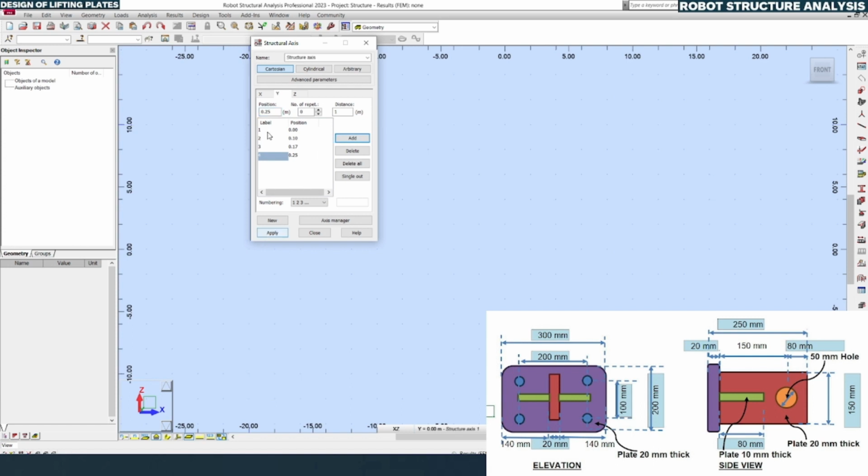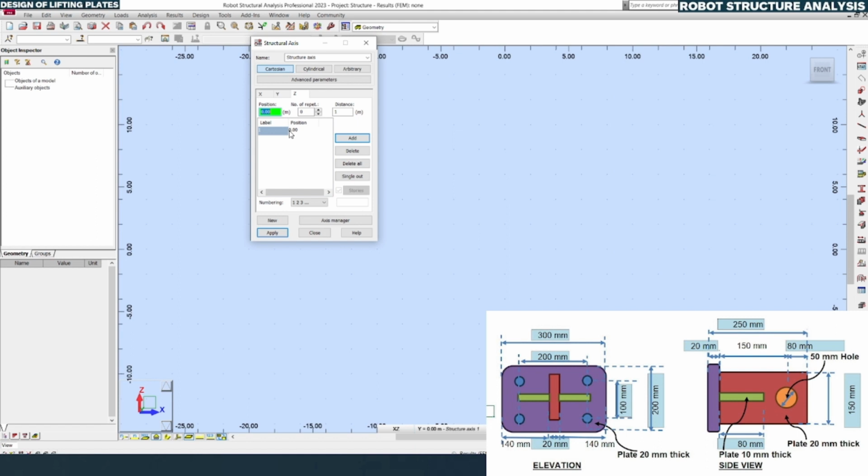and click apply. And next we need to define the Z axis. The first axis is again 0. And here we are going to mark the grid line from the bottom of the purple plate. You can see on the elevation, the first is 0. We fixed the first bottom edge of the purple plate as 0.